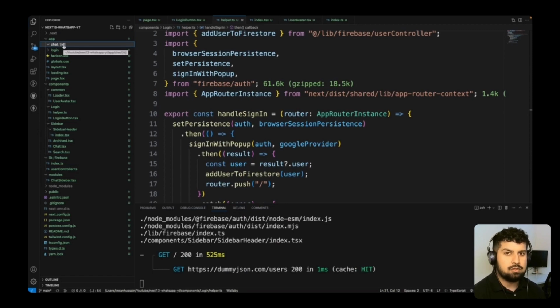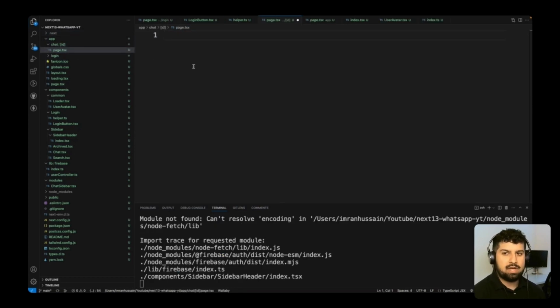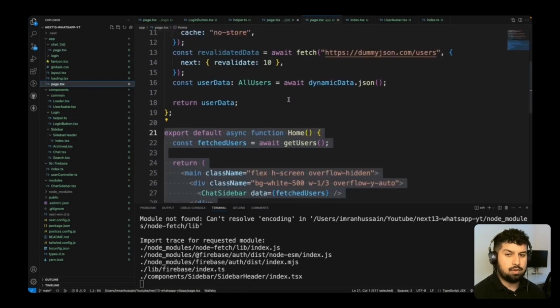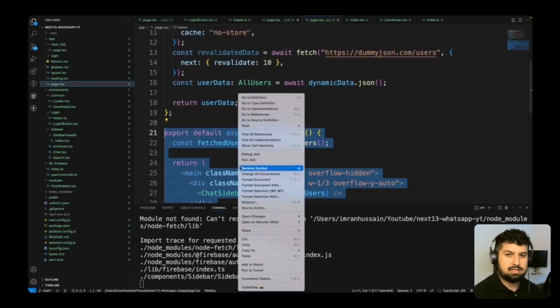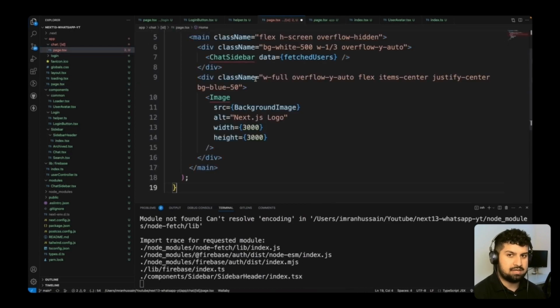So it will be the user's UID in our case. So the recipient's UID. So now all I want to do is create a page.tsx. Now that I have the wildcard ID page created, all I want to do is copy essentially what is on the home page, because this is essentially the same structure as the home page, but the only difference is we won't have an image being rendered this time.